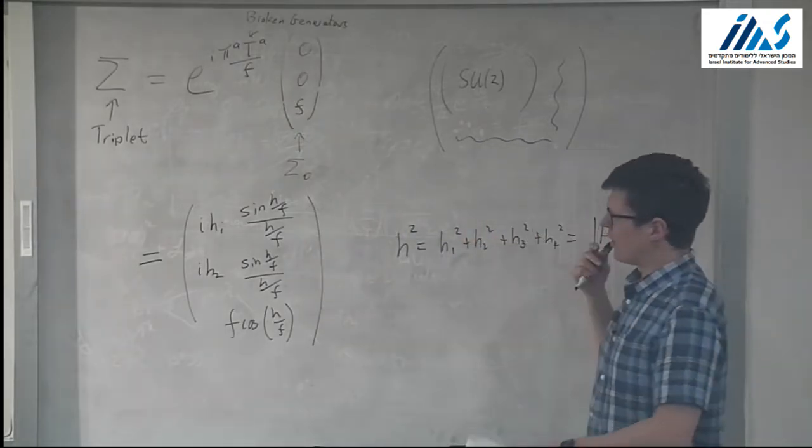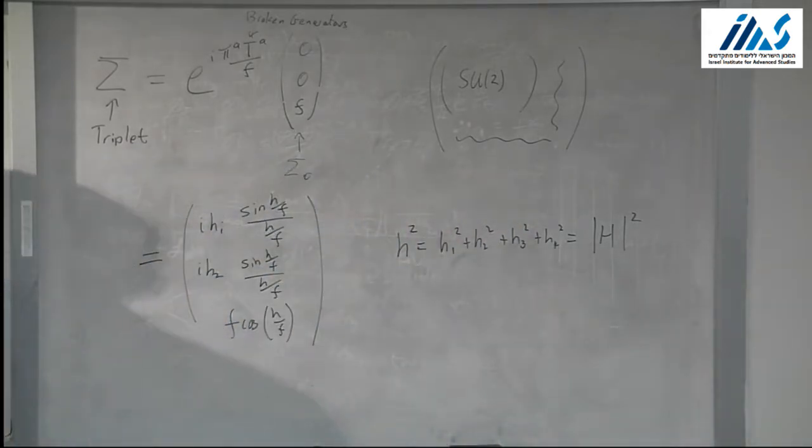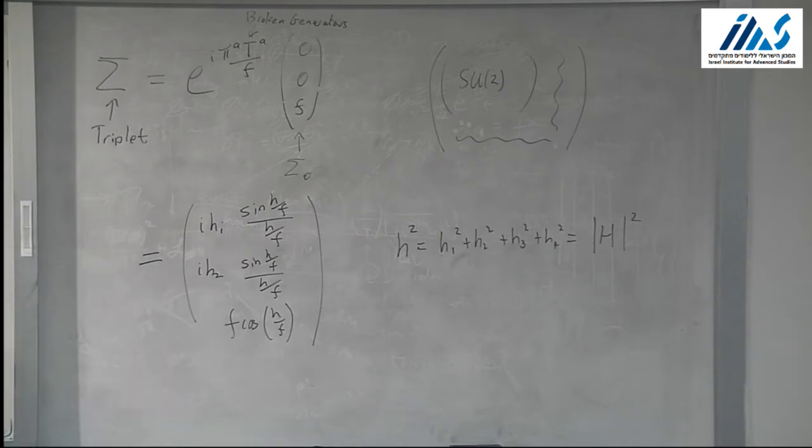So now we can learn all about the low energy properties of this theory without even knowing how this symmetry was broken. It could have been some gauge group, it could have been some other gauge group, fermions in different representations, all these sorts of things. We don't care. We're effective field theorists. We're just working at low energies.